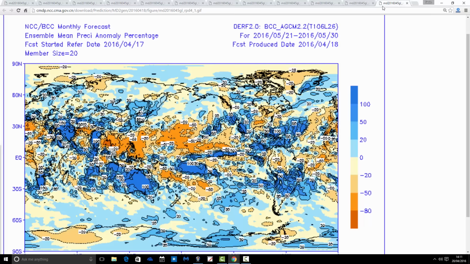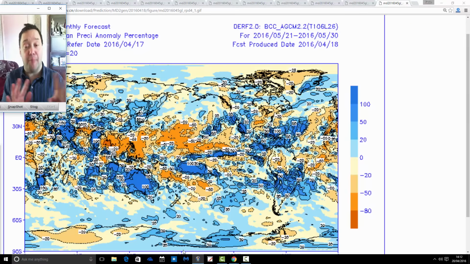And then the day 31 to 40 charts going from the 21st to the 30th of May, looking like this. Again, generally, it's a little bit drier than average, but remember, the temperature anomalies are nothing to write home about in this period. Although I do think maybe this is transitional, so it perhaps starts off quite cool, but I would suspect if the Azores high does build up in that final 10 days, as the model showed on the 500 millibar heights, we should see a warming trend. So I'm going to say we might get a little first burst of summer at some point through the last week to 10 days of May.